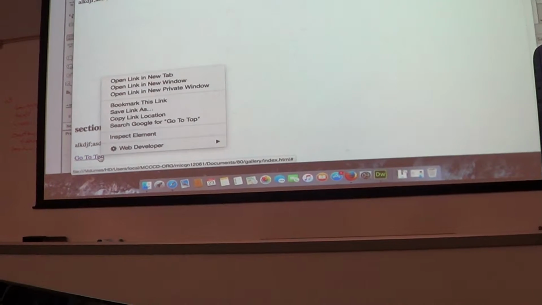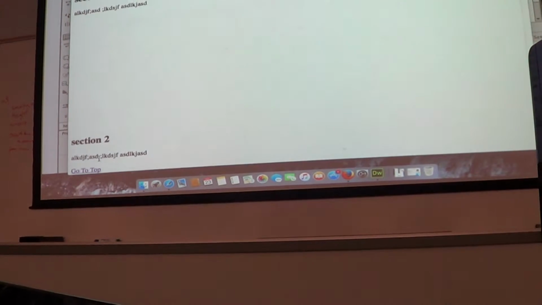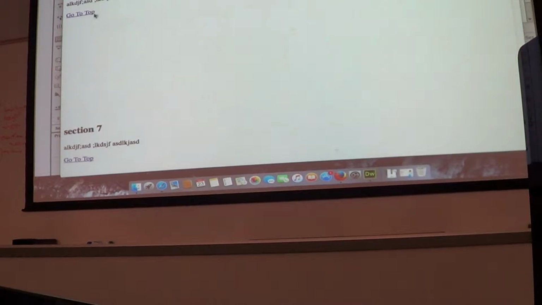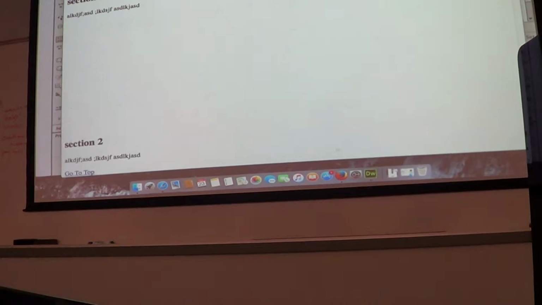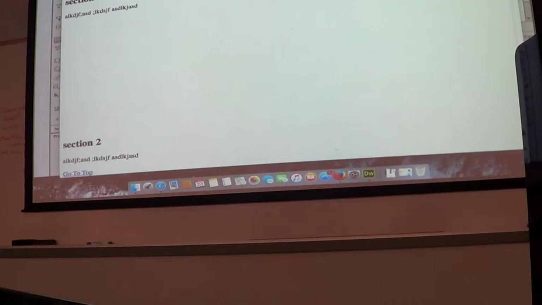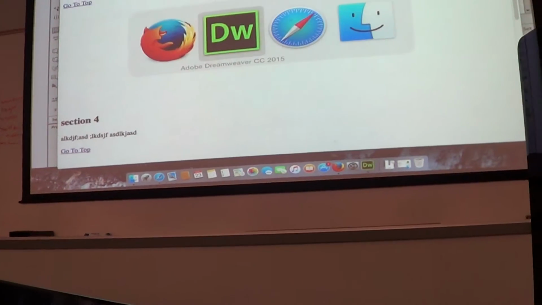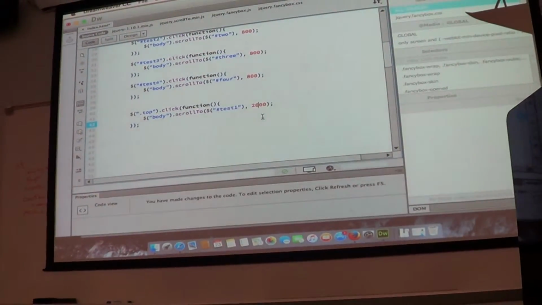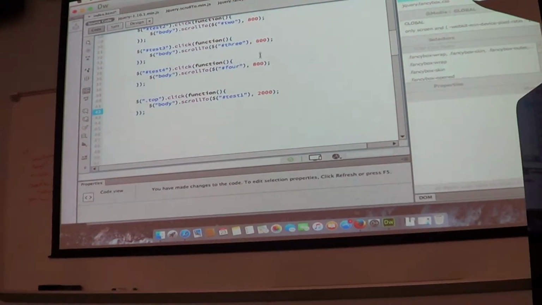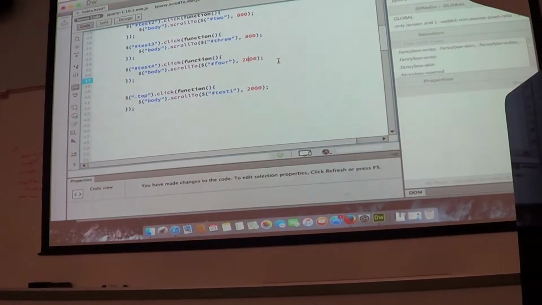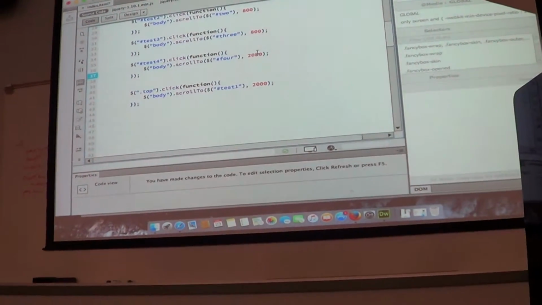Can you slow the scroll down? I can, yeah. I can slow the scroll down. Of course you can. It's only animating sometimes. It's really strange. So that will move it all around. So yeah, I can slow it down. I'll make it happen in 2 seconds. When I click on 4, it'll take 2 seconds. The other ones will take 0.8 seconds.